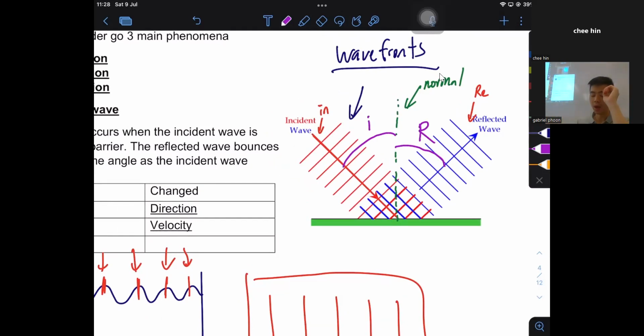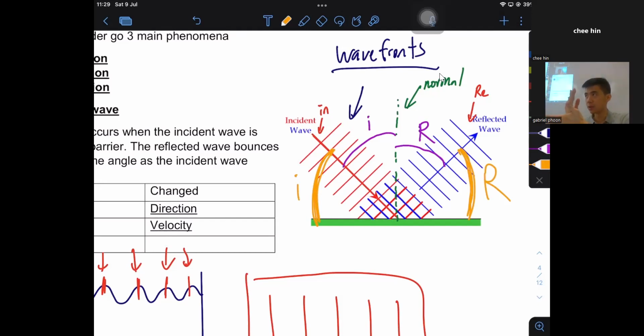Very, very important. Now, a lot of students, because they don't understand the concept of the normal, right? They'll tell me something dumb, they'll tell me that, oh, this here is going to be the incident angle, and this here is going to be the reflected angle. Okay, which is not correct, guys. Remember, I need to emphasize this because this is going to carry on to the next few chapters as well.